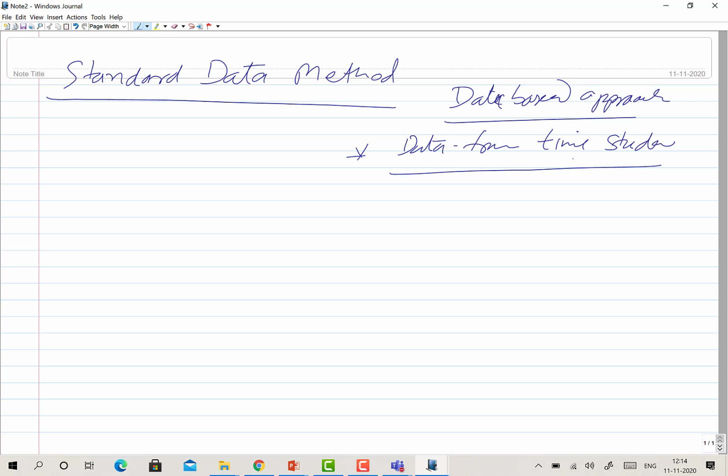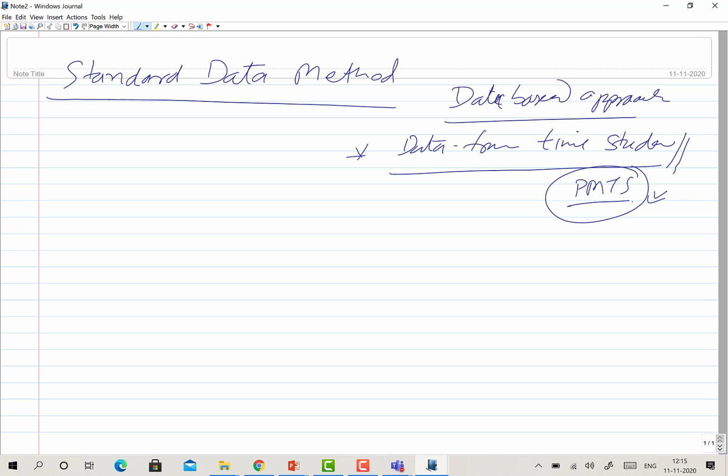This is one important thing. At the same time, mostly it is coming from the time study, but for a few situations it can also be compiled from the PMTS approach. So the PMTS approach is micro in nature, while the standard data approach is macro in nature. For a major activity or major portion of the job, the time is obtained, say, from the PMTS approach. So I will talk about what is the micro and what is the macro aspect.